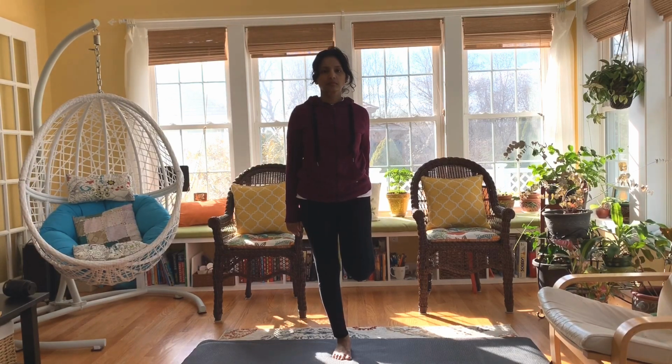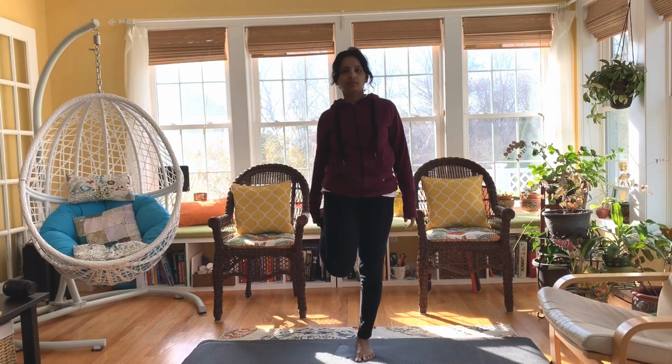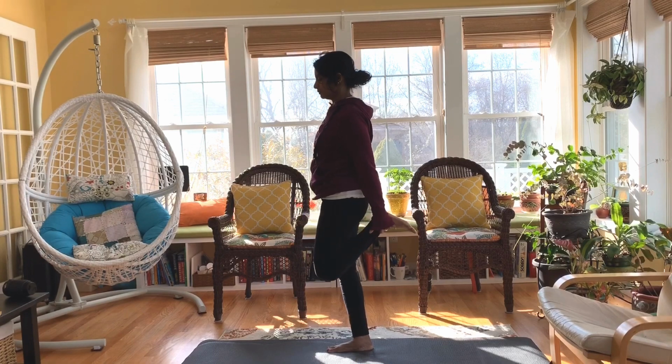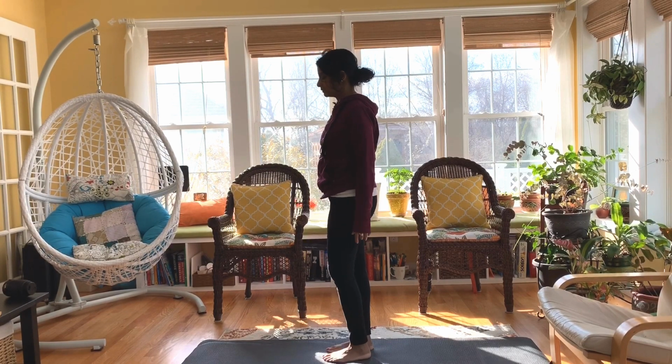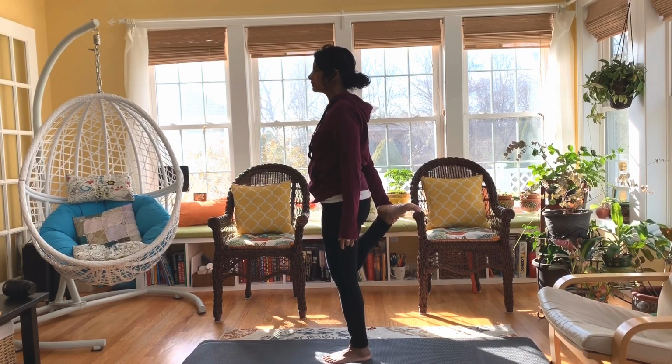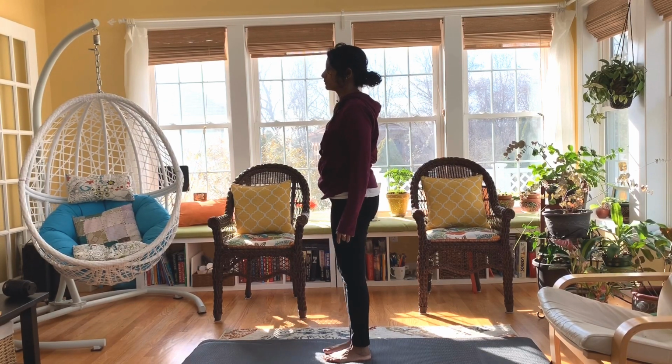Next, it's a balance exercise. Lift your left foot and hold it with your left hand or arm and stay in position for about 20 to 30 seconds. This is a good balancing exercise, and this kind of exercise is very good for preserving your motor function as we age. So doing this is very useful.